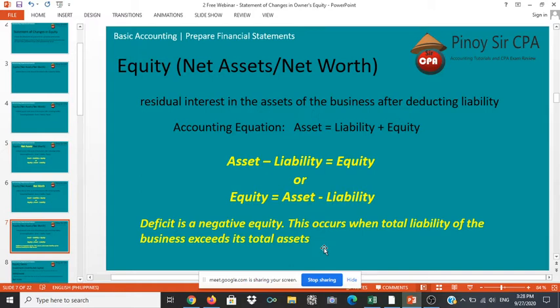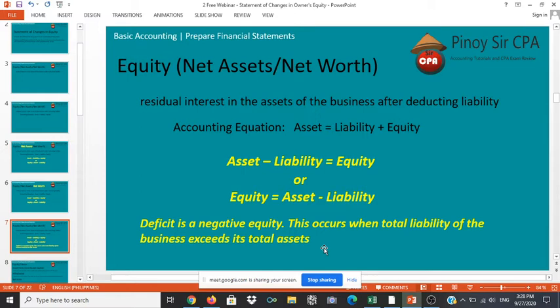If the business cannot pay the obligation, ang hahabulin ng mga creditors, yung may-ari. And that's why we are saying that it is very risky for sole proprietorship business setup. Because in case of deficit, the liability of the owner is unlimited. Meaning, it extends against the personal resources of the owner.